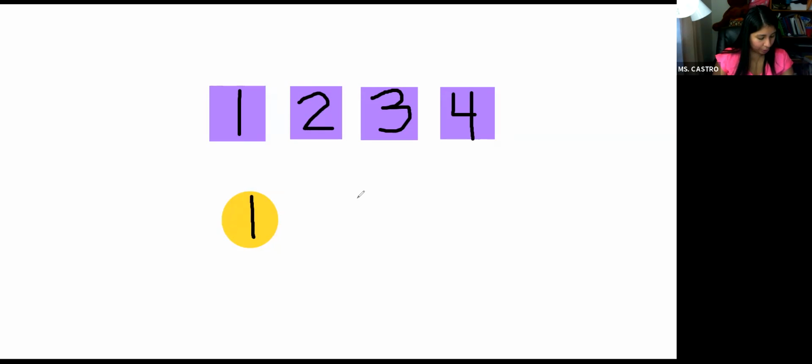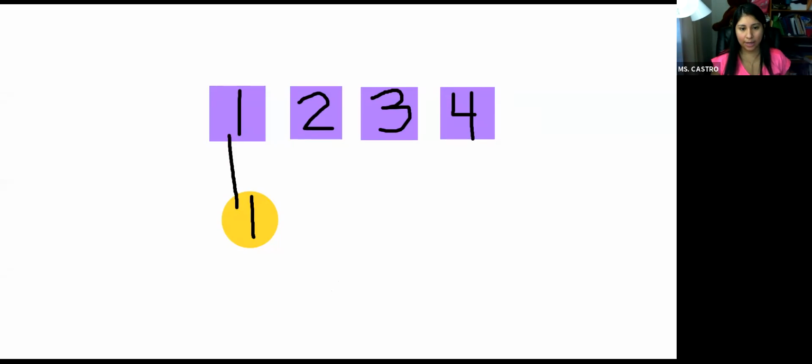Now what we're gonna do is we're gonna match 1 car to the one that Jay has. So when we match, we draw a line. So we draw 1 to 1. That's it. We cannot match anything else because we don't have anything more to match. So this shows that Jay has a number of cars that's less than Brandon. Brandon had a greater number. He had 4, but Jay had a number that is less.